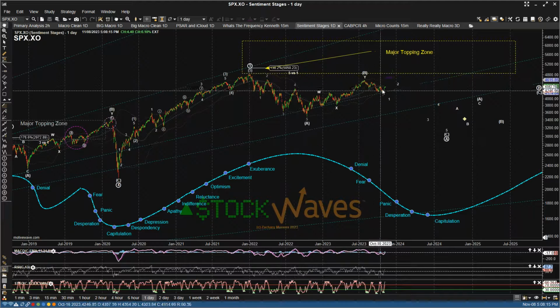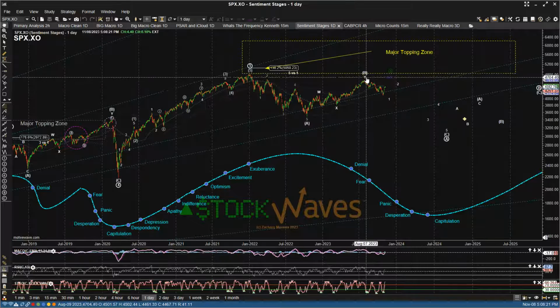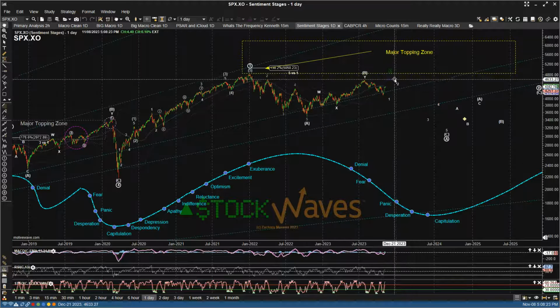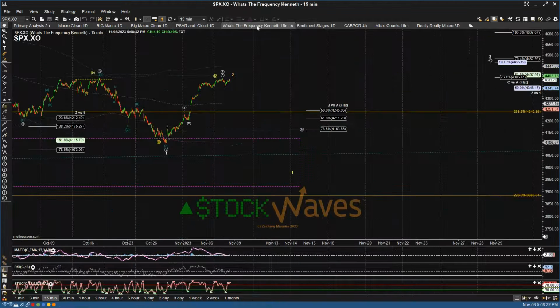And other things that did look like this could have been a 4th wave of a C, instead of counting this as a completed WXY, to get one more high as the C of the B wave. A lot of those charts that Garrett and I look at have started to fail. But enough of that at the larger degree.